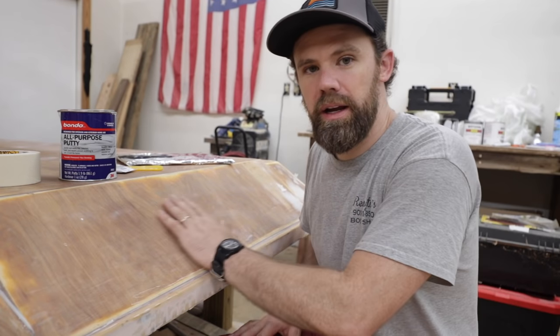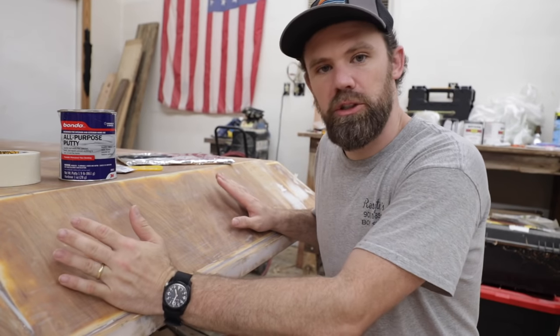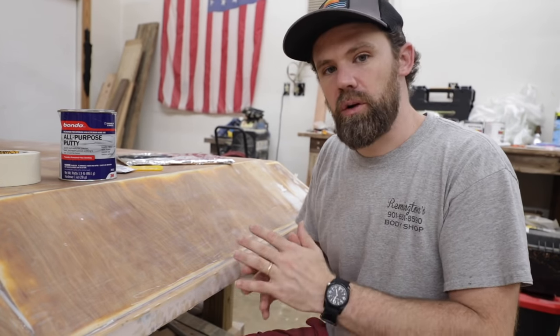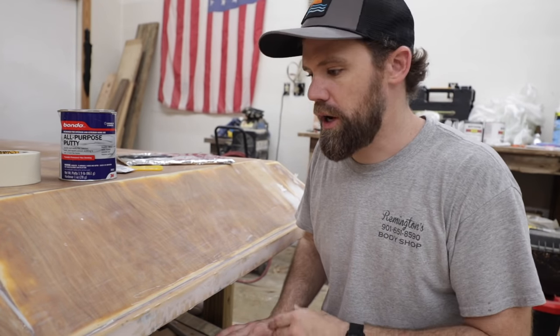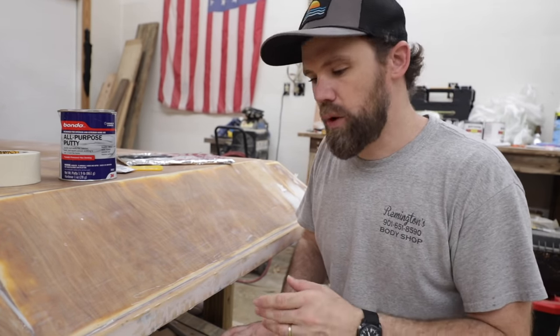All right guys, we have the fairing compound all sanded down. The surface is really smooth. I did really like it. It worked really great for large areas. And it did take a few days to fully cure up, but it sanded really quickly. It did work really well.